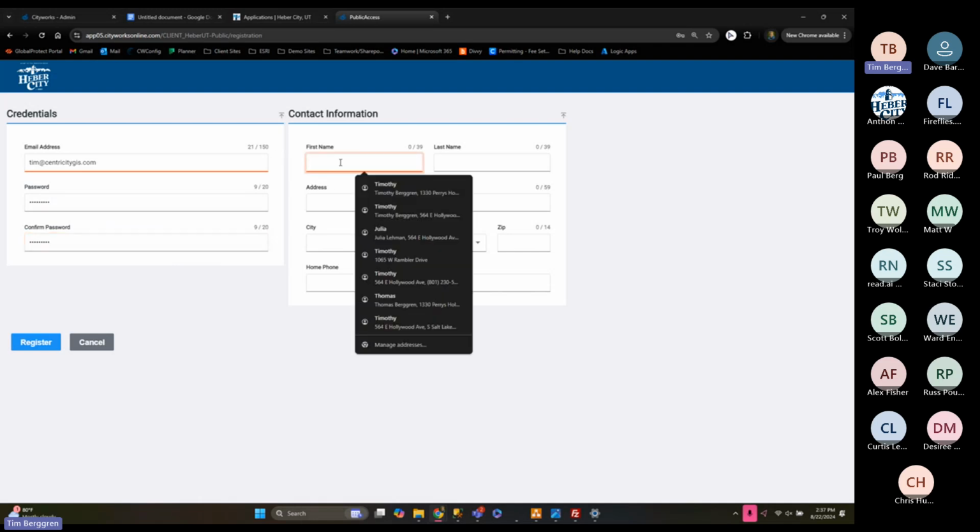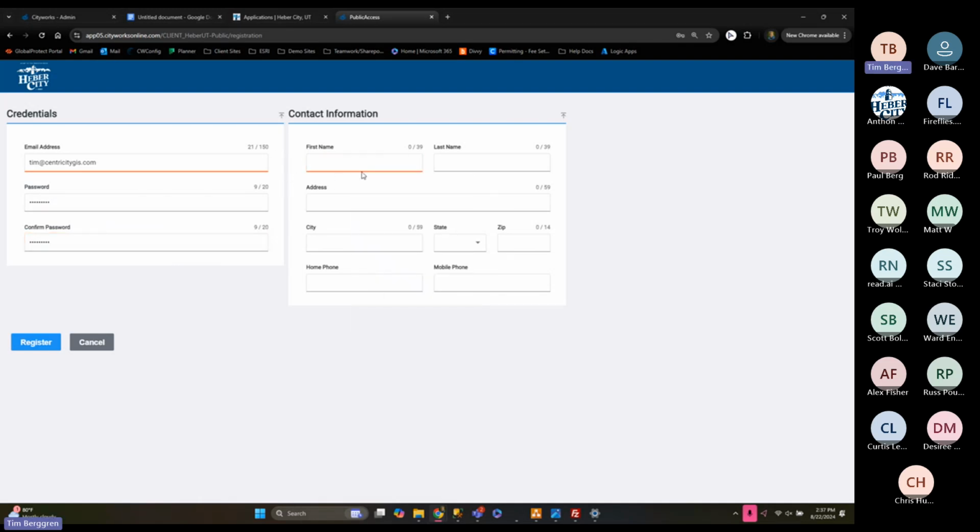And then personal information: first name, last name, address, etc. I would put in a mobile phone number. That would be preferred. You can do a home phone too, but it's up to you. I will give everyone a few seconds to do this.